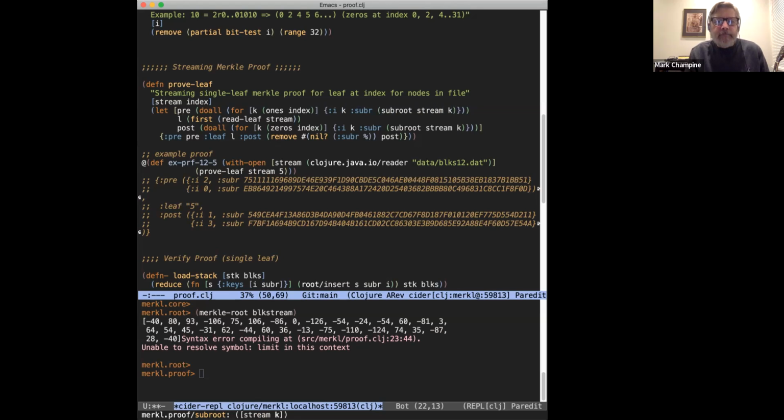That's what the subroot function does. It builds a subroot of a given size. So it's going to do that for all the ones in the index, then it reads the leaf. And then it constructs subroots for all the remainder leaves in the stream. And that is your proof.